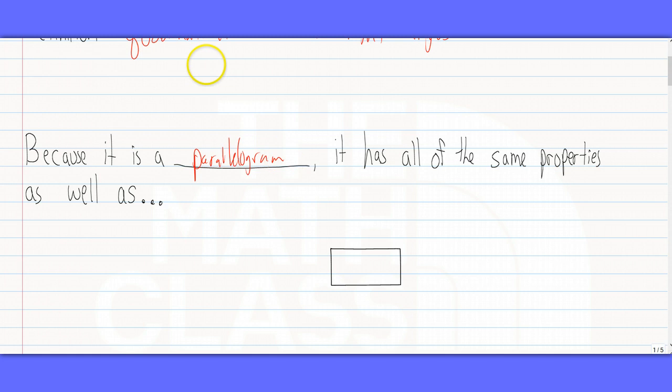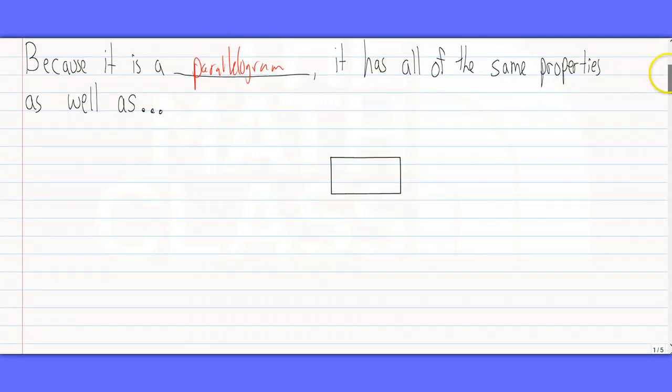The reason we know it's a parallelogram is that since this has 4 right angles, we know that this top side is parallel to that bottom side by the dual perpendicular converse. Likewise, this segment is parallel to the one on the right for the same reason, so it meets the requirements for the definition of a parallelogram. So it has all those same properties. Diagonals are bisecting each other, opposite sides are congruent, and so forth. But it also has some other properties.